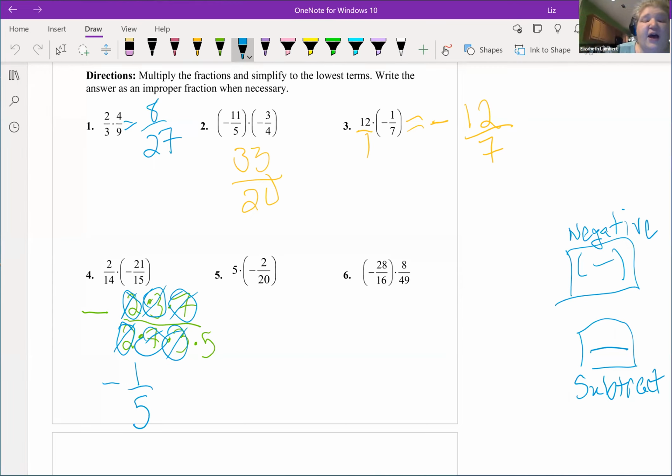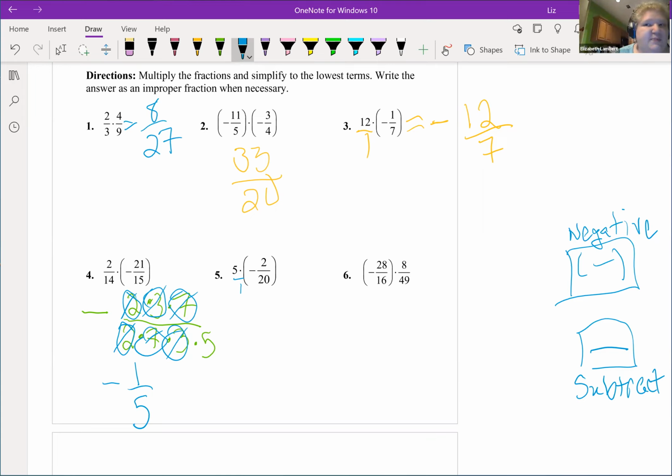All right, number 5 here. 5 copies of negative 2/20. Well, this is going to reduce a lot for us. So these numbers are smaller. It's not 14 times 15, 2 times 21. Those are bigger things that I'd probably have to calculate by hand. But the 5 on top and then the invisible 1 on the bottom, I can go ahead and multiply those. They're not that bad. Or I could cancel them now if I happen to notice some stuff that would reduce. Either direction works. There is not a, you must do it in this order here.